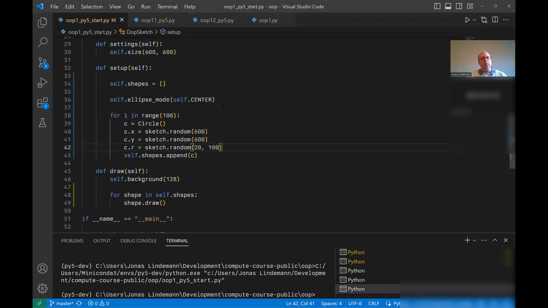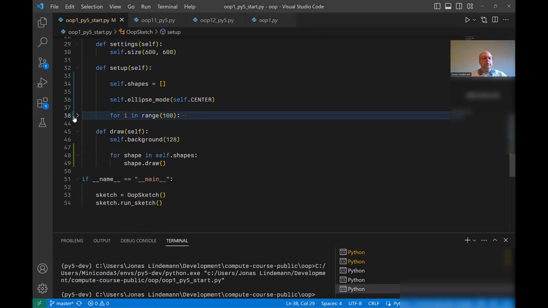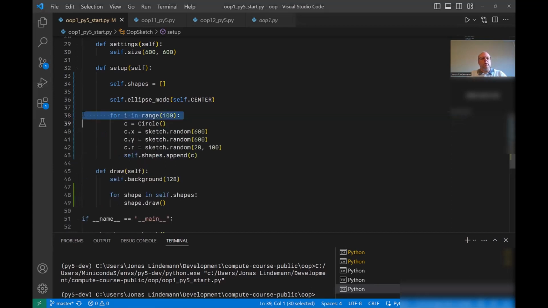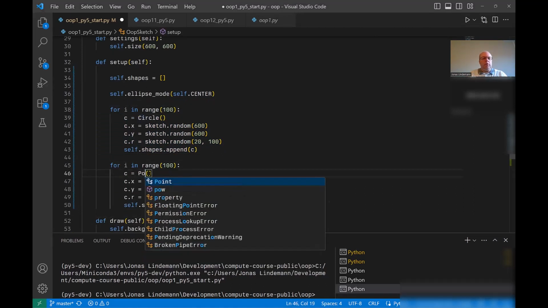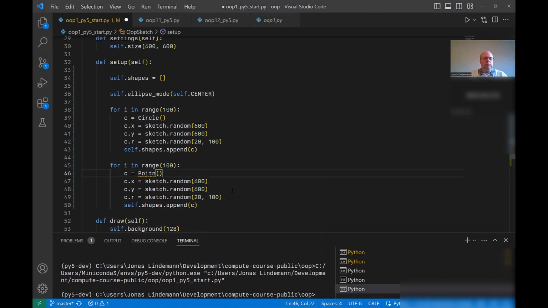And what you can also do, because Python can store different objects in lists, we can, of course, have another loop here to instead have points here. And that should be a point of points.